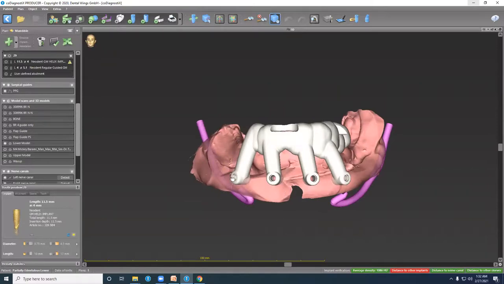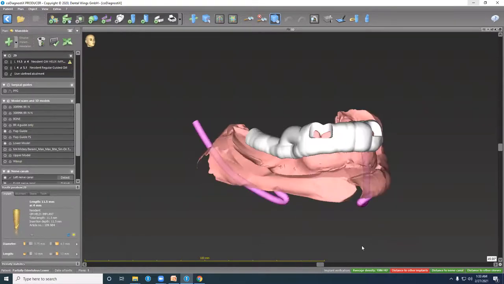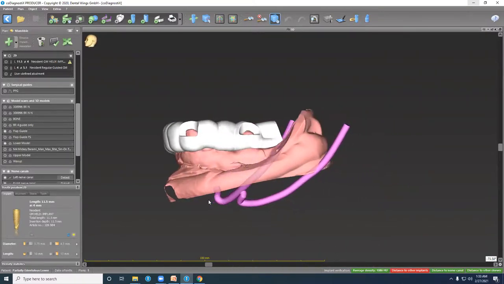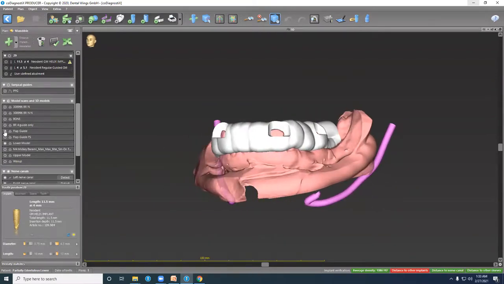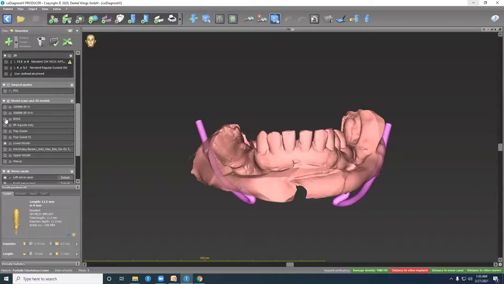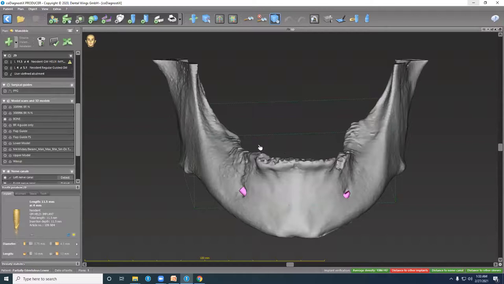After the drilling is complete, this guide should be removed. And then you'll be using the flap guide to determine the distal extension for your flap reflection. Then the patient will be edentulated and will be left with this bone structure. This will receive the bone reduction surgical guide, which is going to be pinned in with the same pin positions.